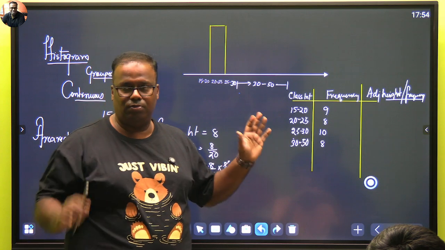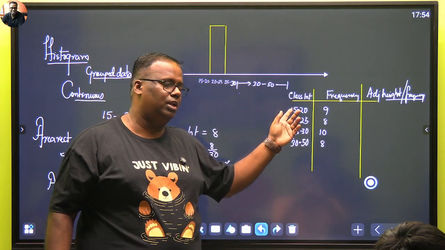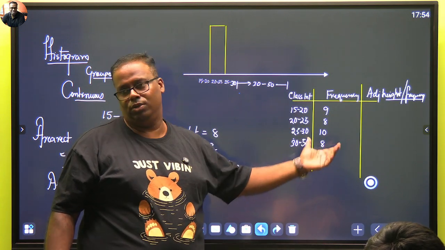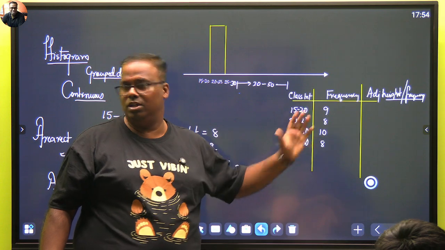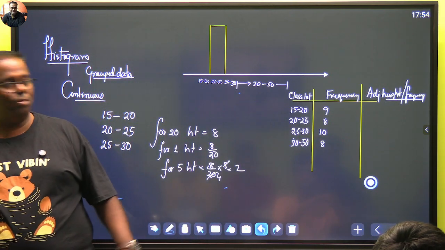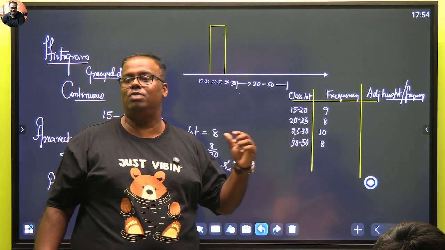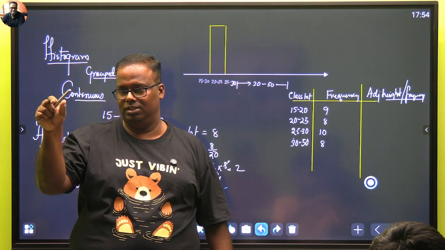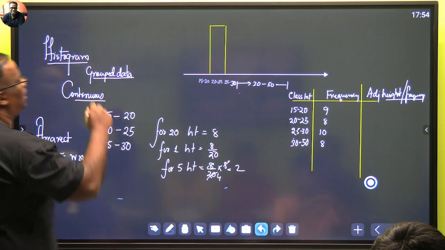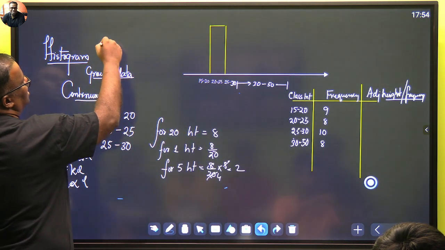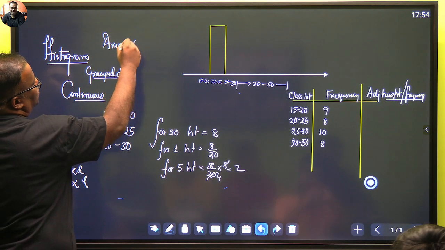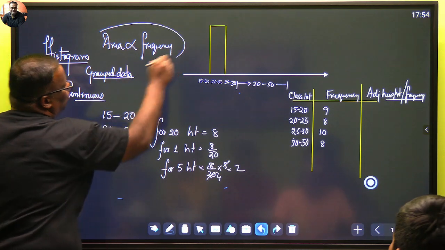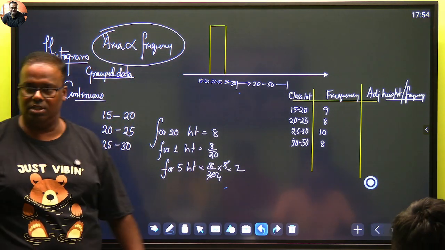Cumulative. Well, first of all, understand. What you call a histogram will always be a plot between group data and frequency. The group data will always be continuous. Initially, when they do problems, the class width of this group data will be consistent, so your graphs will look all of the same width. The base fundamental thing of making a histogram is that area has to be proportional to the frequency. This is the rule. Have you got it?